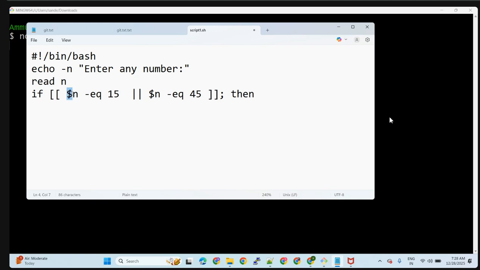See, there are two conditions here, the first condition and the second condition. In between I've used RF. Let me explain why I used RF.